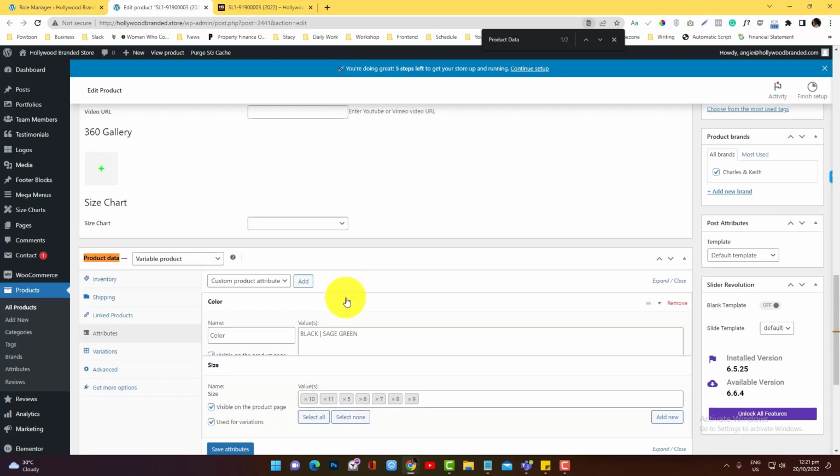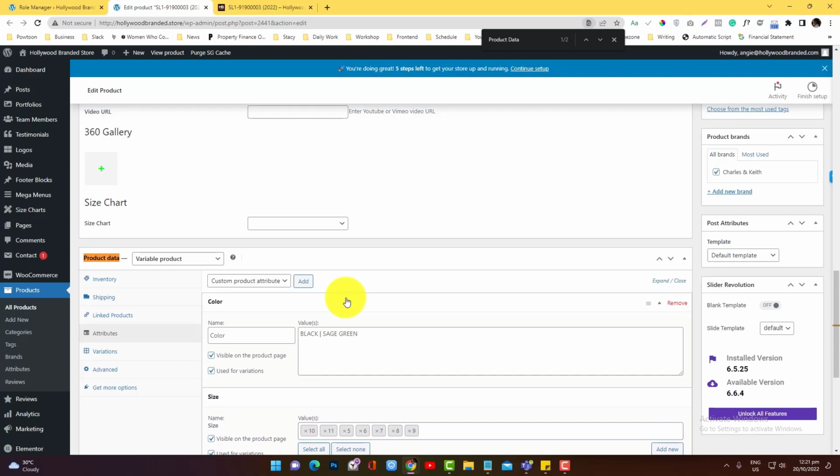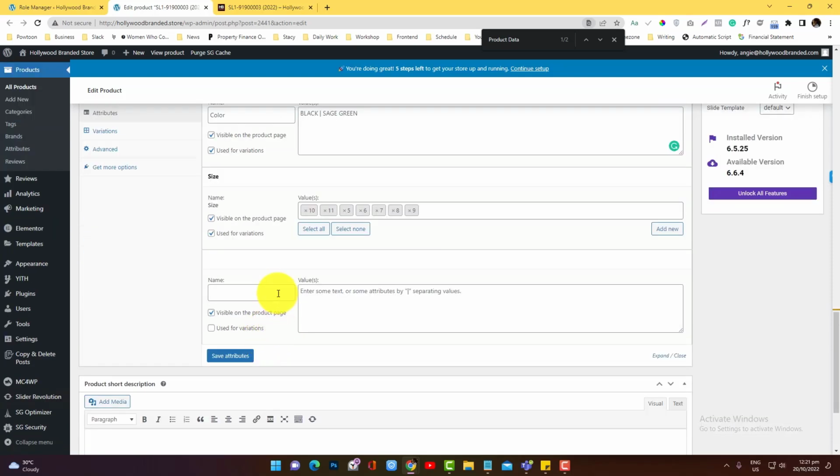Okay, now when you create a color manually, as a standalone attribute, the separation of that is this kind of vertical line. And that can be done by clicking this custom product attributes. You click that one. And obviously these attributes would not be saved, or you cannot reuse them in other products unless you type them out.